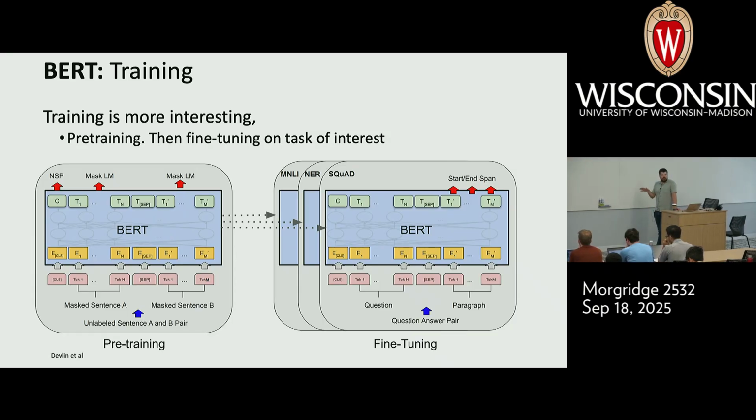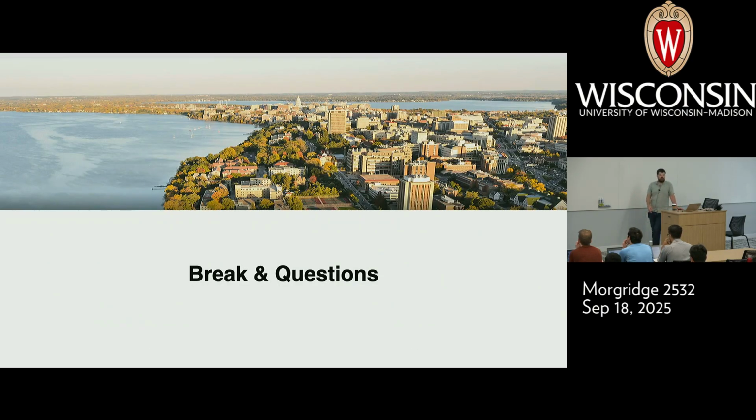OK, so that's the story. This is our first foundation model, built on transformers, yes, but in the conventional sense of a foundation model that's pre-trained and then fine-tuned on the things that we care about. OK, let's take a break. We can spend 2-3 more minutes asking questions, and then we can move on to the other type of model that we want to talk about, decoder only.